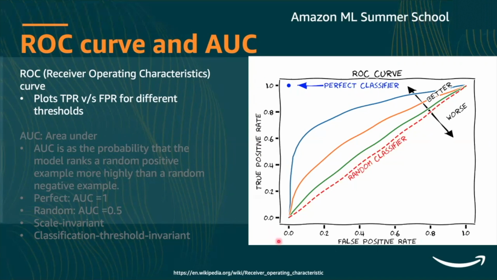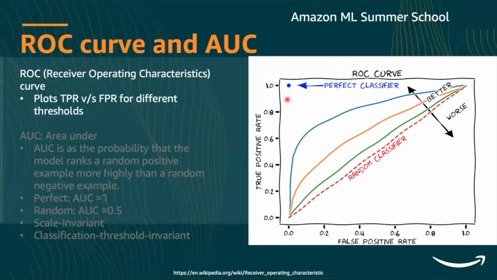Let's take an example of a model, as shown in blue. You do the same thing as in the precision-recall curve: you select a threshold, and you compute precision and recall. Here you'll compute the true positive rate and false positive rate. Let's say at a threshold of 0.1, this is the value. At 0.2, this is the value. 0.6, 0.7, 0.8, 0.9, and so on. So as the threshold is varied, you compute the true positive rate and false positive rate, and you plot it.